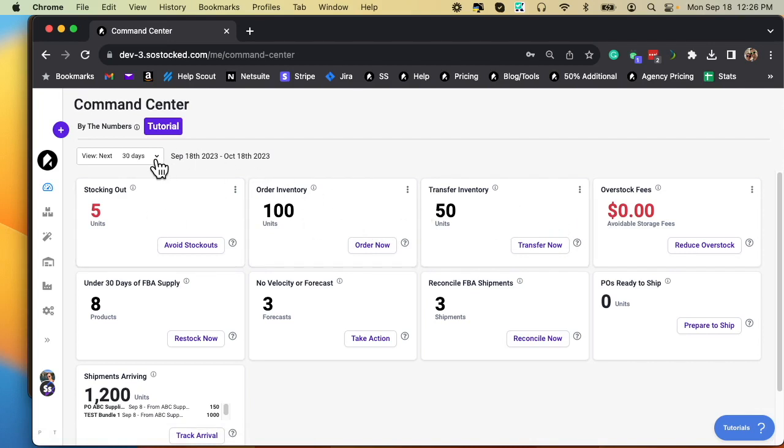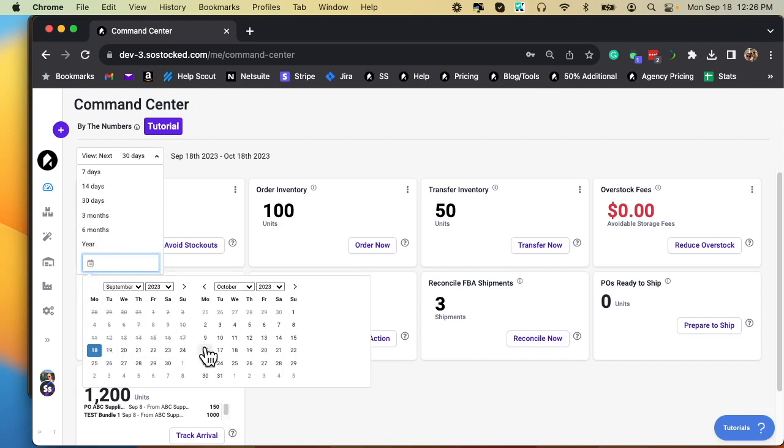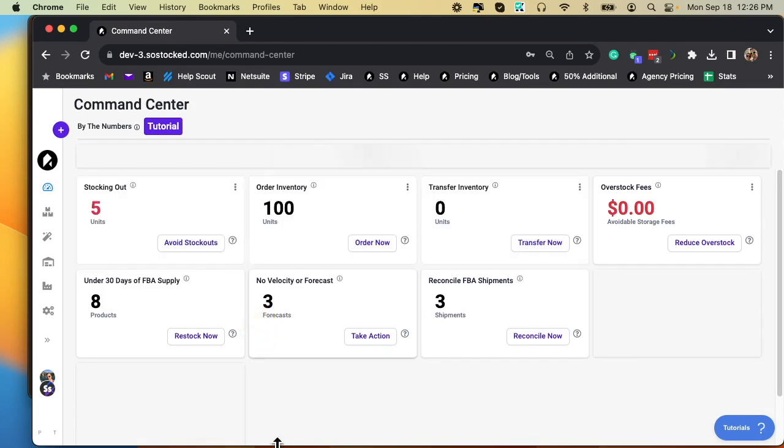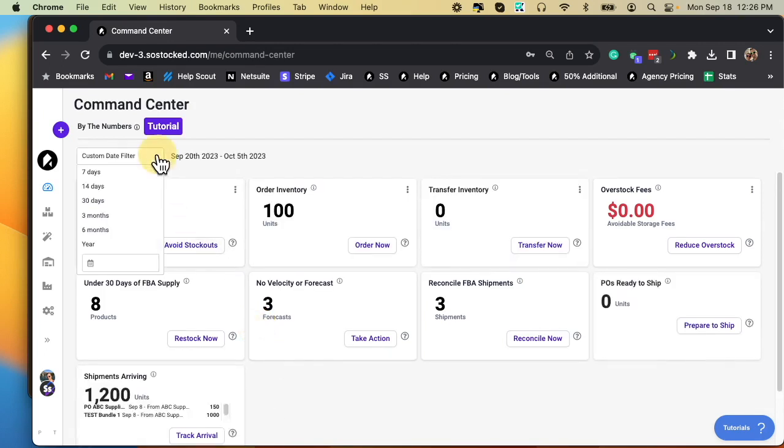So basically what you're doing is up here, you can choose a date range, whether that be the next 30 days, which is what we have it set for now, the next 7 days, you've got some options here, or you can choose a specific date range by using the drag and drop feature such as that. Okay. For right now, I'll just leave it on the next 30 days. So all of these are going to be looking at the next 30 days as it relates to each one of these individual subject matters.